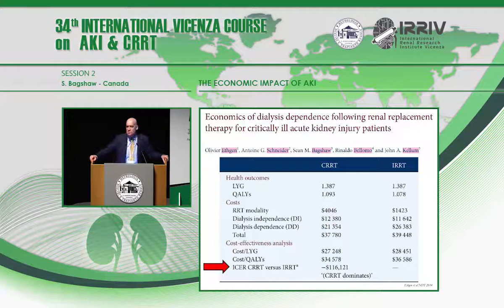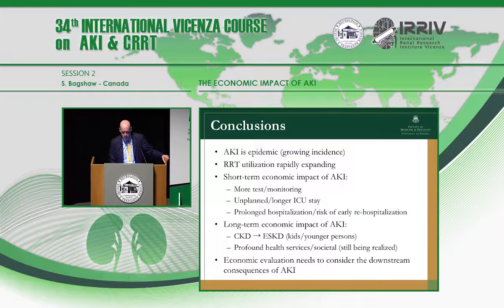If they failed to survive, if they were elder, or they failed to recover and they failed to survive a full year, the incremental cost, the cost utility was prohibitive for providing renal replacement therapy in an ICU setting. And here finally is some data perhaps in that context to suggest, look, there is some evidence to suggest that maybe initial renal support with continuous renal replacement therapy amongst patients who are critically ill with multi-organ failure may actually translate into improved renal recovery and dialysis independence. And if this is the case, there's a health economic argument to be made that CRRT is more cost-effective, has a better incremental cost-effectiveness ratio than intermittent therapies of renal replacement therapy, at least as your initial therapy.